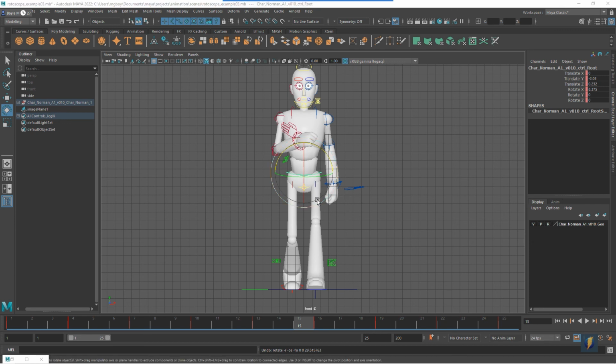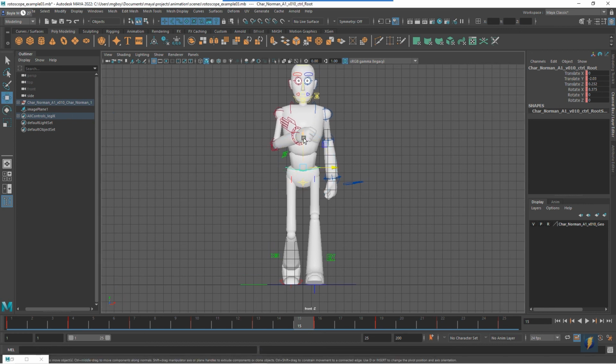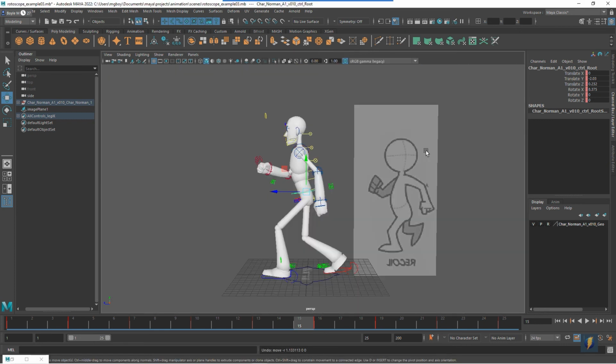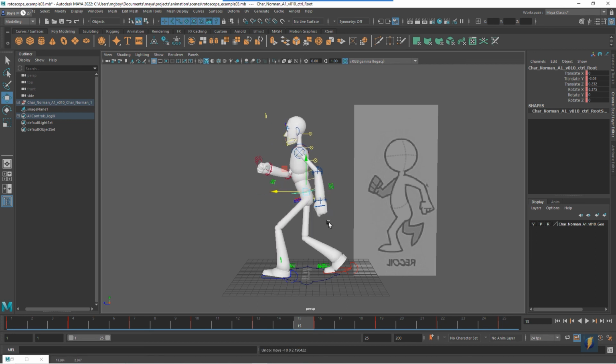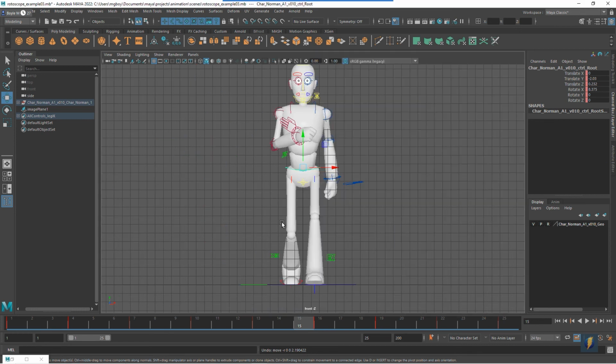So some of the movement that we could introduce into the hips, besides the up and down, would be side to side, and I suppose even with some walk cycles we could have a little bit of movement forward and backwards like that. I don't think we'll do that with this walk cycle.